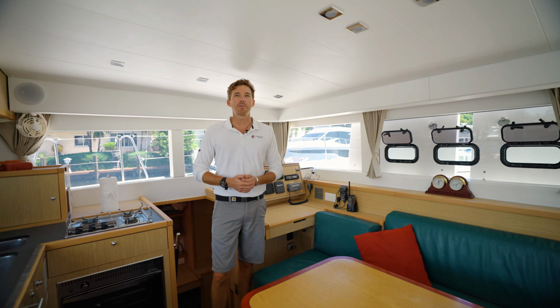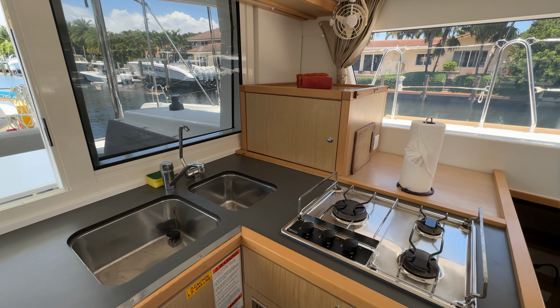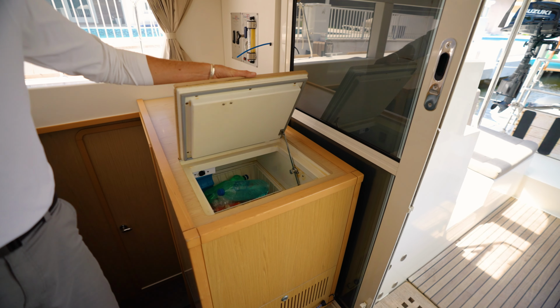There's not another catamaran under 40 feet that can compete with TYGA's interior volume. Whether you're a cruising couple or a small family, you'll find all the space you need aboard to call TYGA your home.